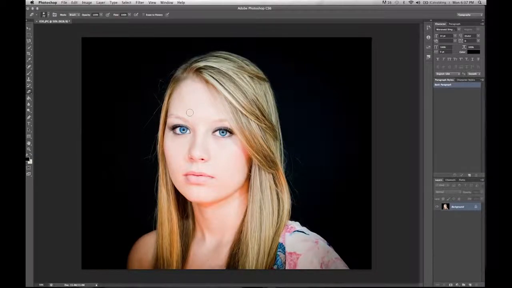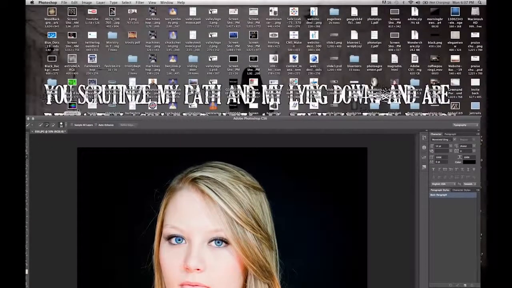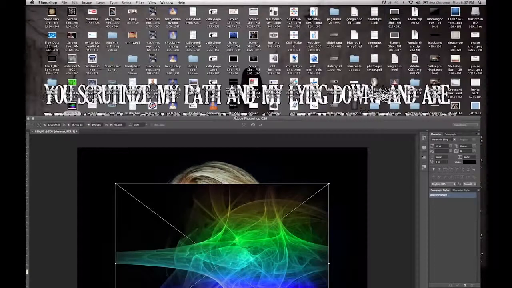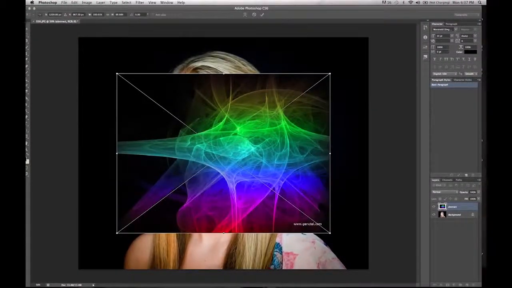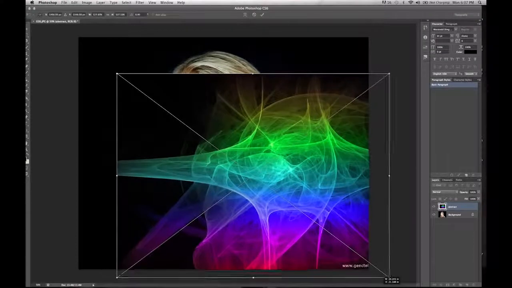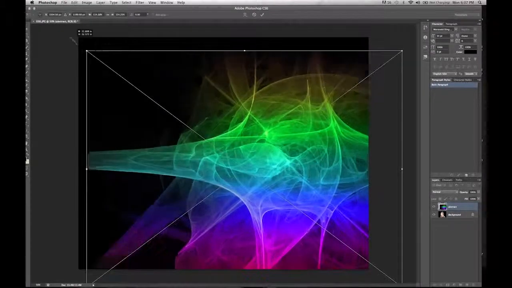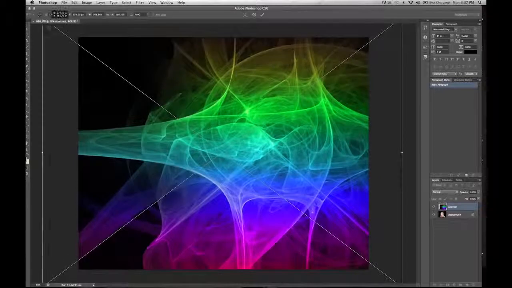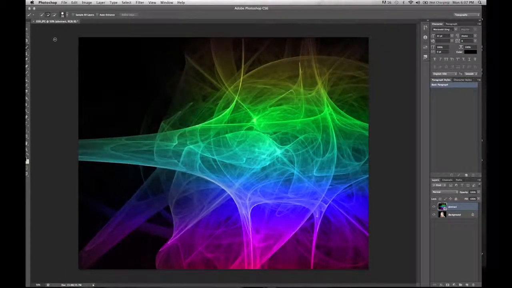And so what we're going to learn to do today is change and remove a background with our quick select tool up here. So what we want to first do is go ahead and go to open, find the image that we want to change. Right now I'm going to do this little girl right here and find you a background. I'm just going to go ahead and select this background here and then resize it to the size of your picture. Obviously, you want to make sure that whatever you pick here is not going to be pixelated when you stretch it out or whatever. This was kind of high res, so it works for me.